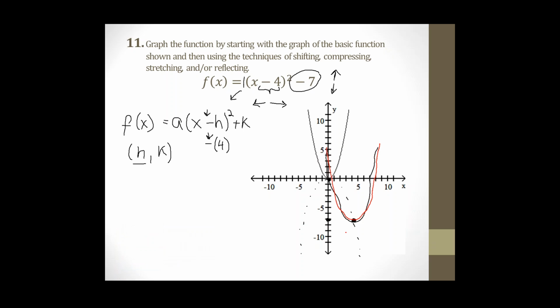Doesn't that look much better? So if you look at your packet, you don't even have to check anything else because it is obvious that the answer choice, number 11, is D. This is the only one that will match the D version. The other ones are either up here or upside down or do not have this point, which is (4, -7) on the coordinate system.